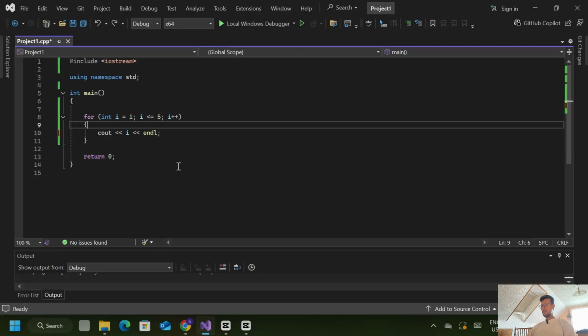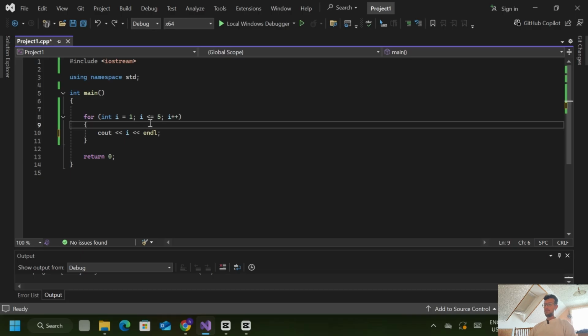All right, this is our code. As we said, we use the for keyword, and after that we open brackets, and then we put the initialization at the beginning, integer I equal 1 semicolon, and after that we put the condition I less than or equal 5 semicolon, and the last thing in the brackets we put is the update or the counter. All right, so if the condition is true, the compiler will execute the code inside the for loop, and after that go to update the value of the I variable. For example, here I less or equal 5, that's true.